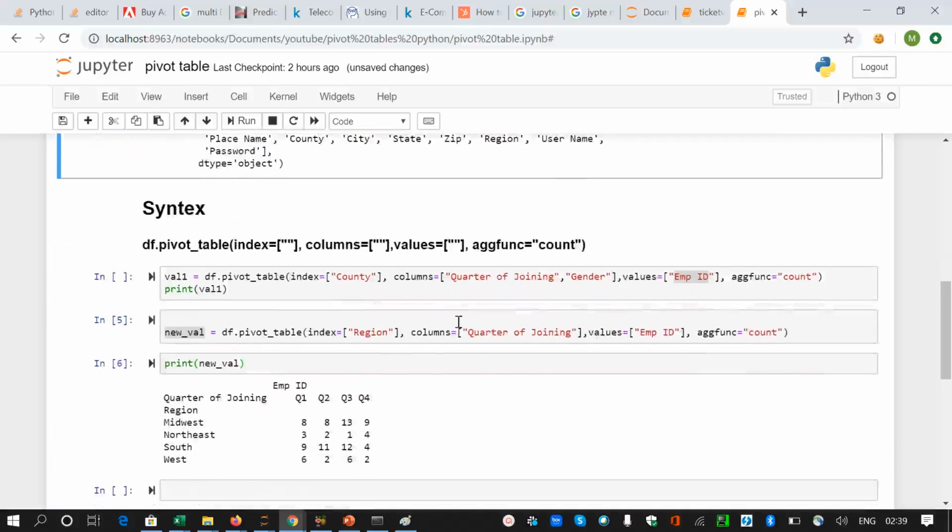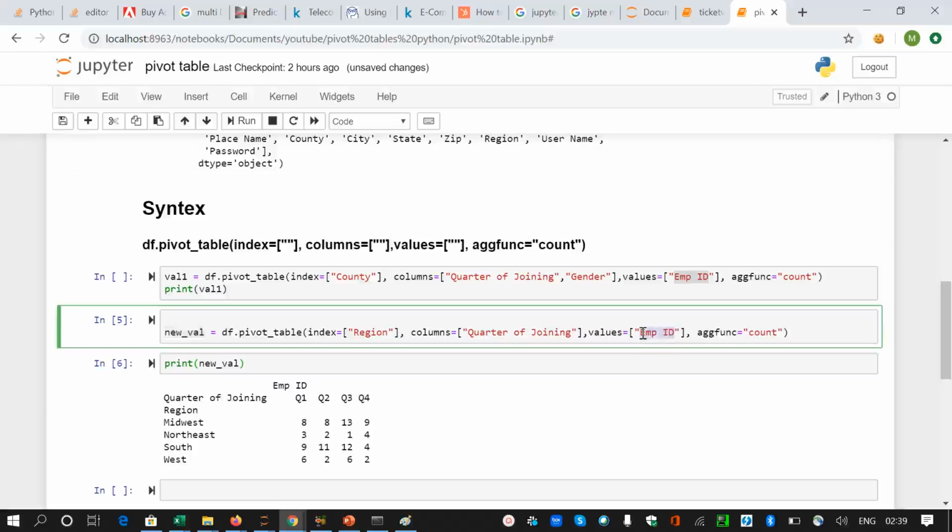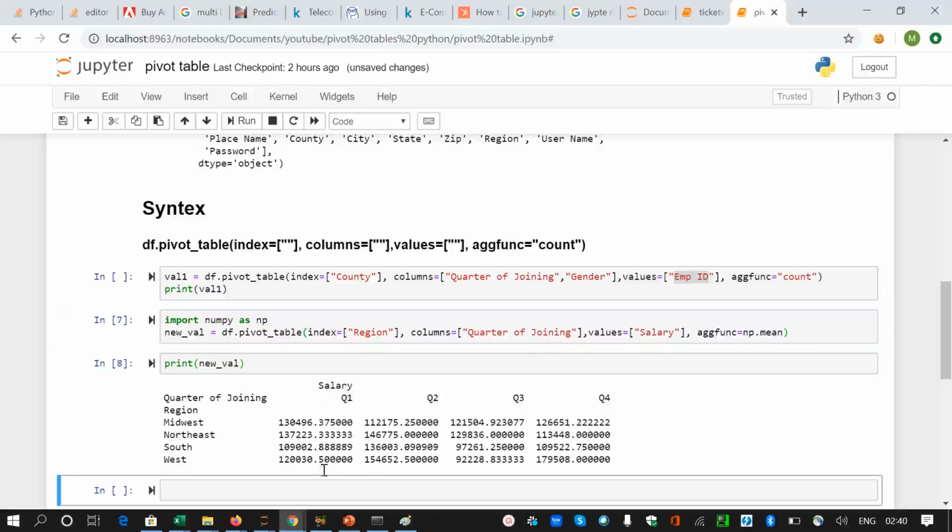I'll write it here, values salary, and I will also have to import one more library, numpy as np. I'll write np dot mean. Yep. Now see, this is the average salary we have for employees.